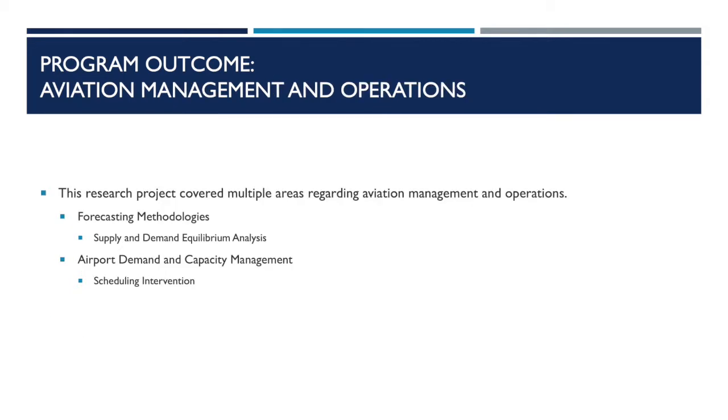For airports to operate safely and efficiently, there is a great deal of input required from airport officials and operation managers. Airport capacity is often determined through conducting forecasts, and managing the capacity can be achieved by scheduling intervention. In addition to historical forecasting methodologies, airports should also conduct a supply-demand equilibrium analysis to better determine capacity-related issues. Such analysis can lead to findings that have significant impacts regarding an airport's congestion and funding.